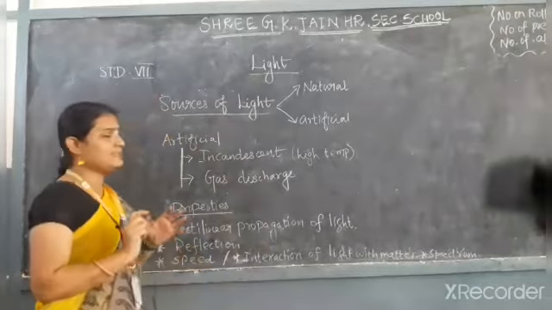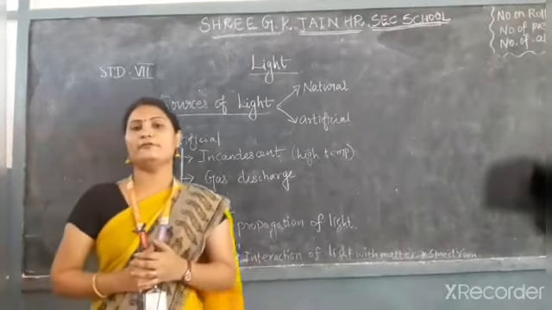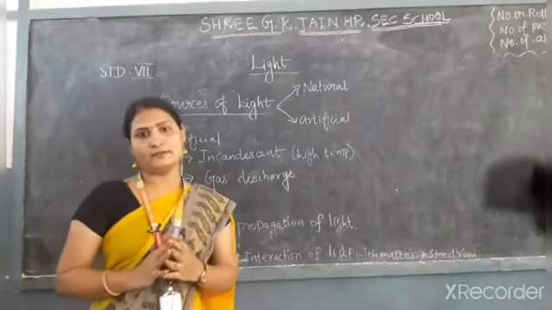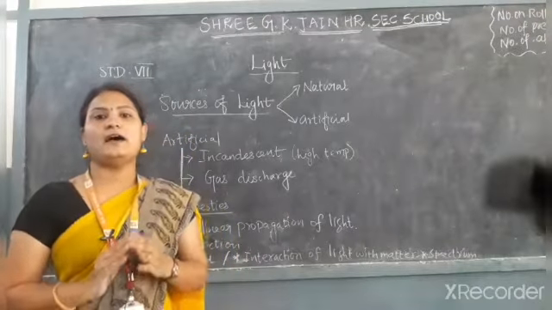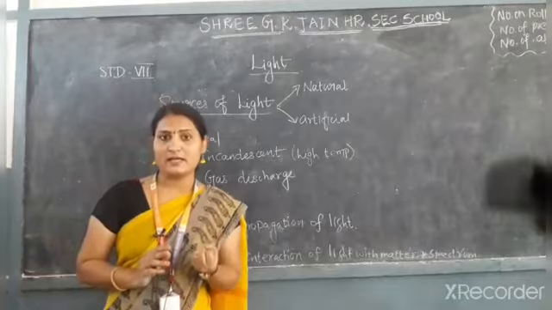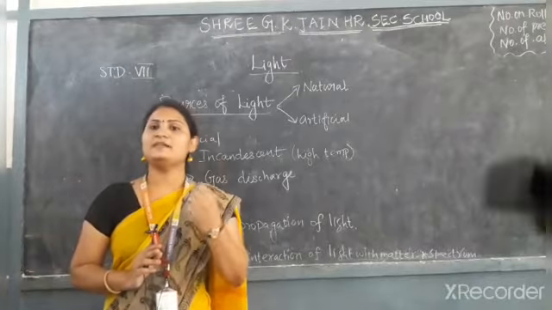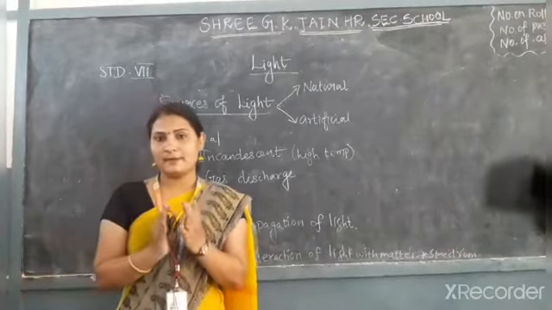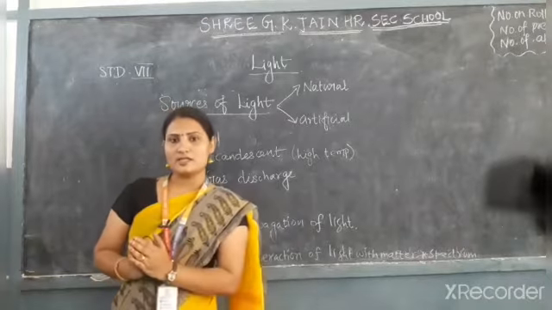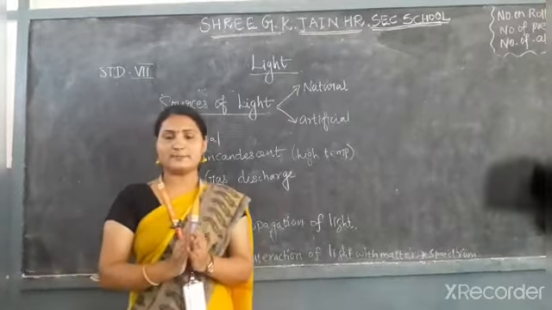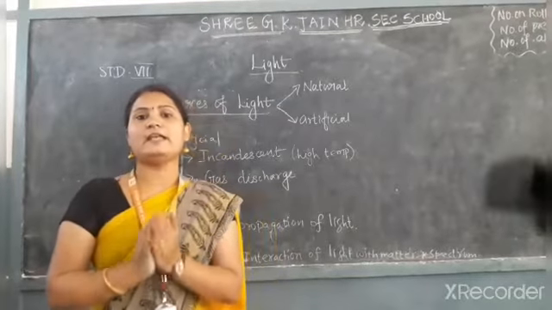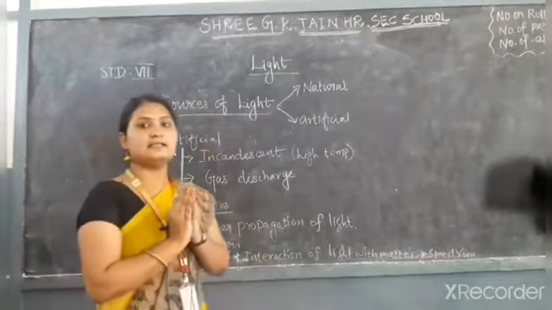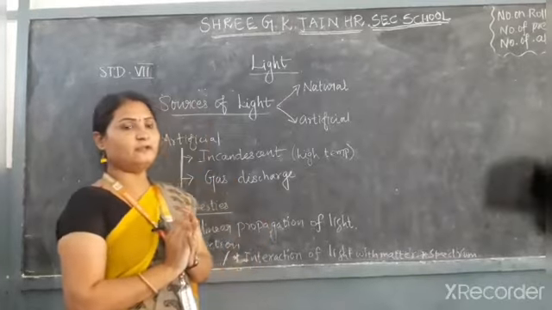Okay, so these are the natural sources of light, and in that, all the plants are getting energy from the sun. They receive light energy from the sun. Without the sun, the plants cannot prepare their own food. Plants prepare their own food by the process of photosynthesis. For the photosynthesis process, this sunlight is very, very essential. So with the sun as the major source, the plants all prepare their food.